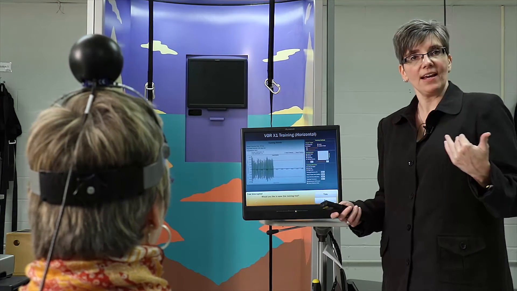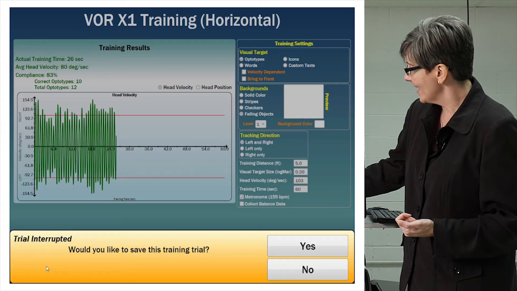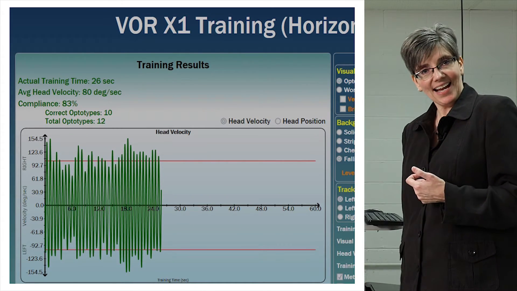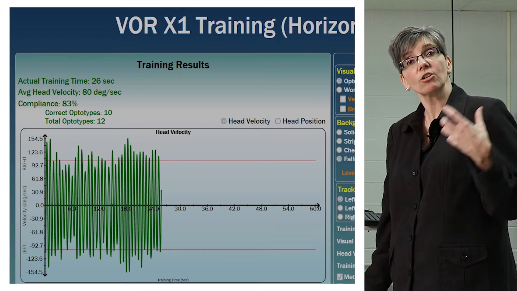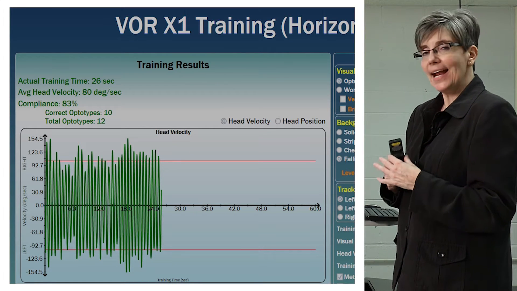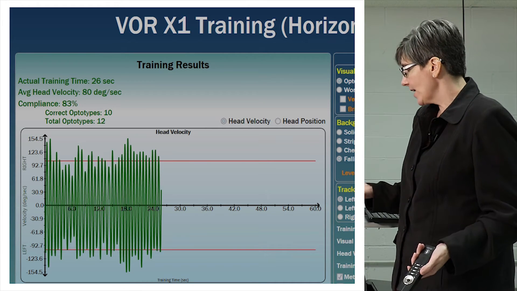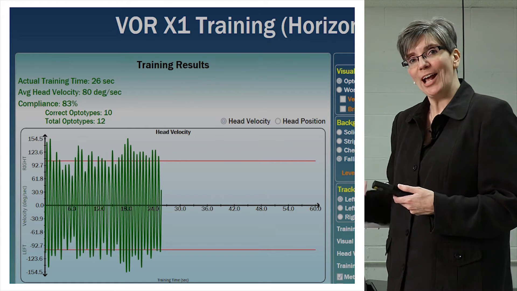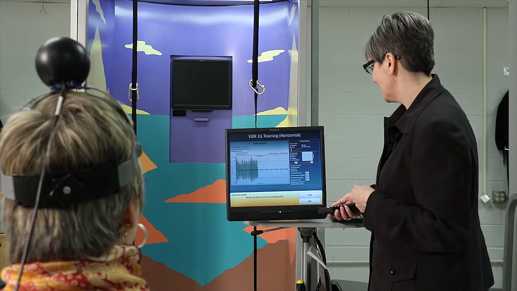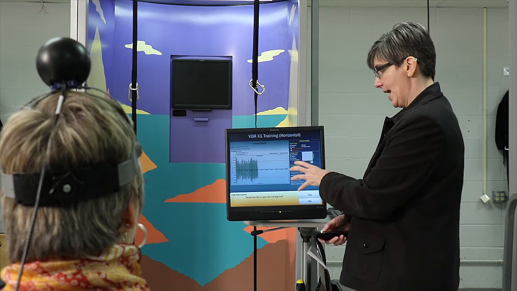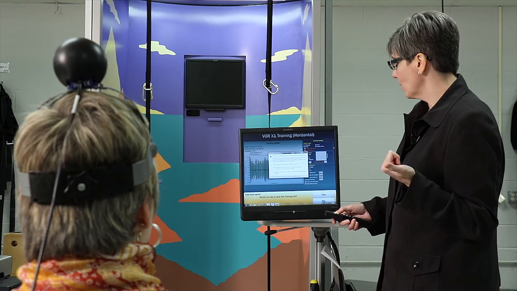I would want Mary to do this exercise for 60 to 90 seconds; for the purposes of this demonstration, we're going to stop here. Her head velocity is indicated on screen. We can see she moved symmetrically to the right and left sides with a consistent velocity across the training period. Her compliance was 83%, meaning she didn't get all the E's correct — and that's okay. We don't expect 100%; we want the exercise to be challenging enough that she's making some errors. If she got them all right, the level would be too easy.